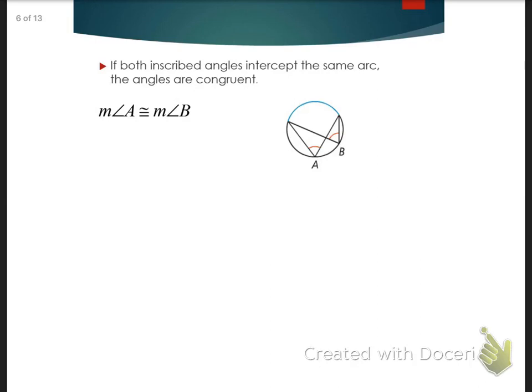Okay, our next rule. If they open up to the same arc, they're going to be the same degree. So if I take this angle and open him up and connect him, he opens up to that one. If I take this angle, they open up to the exact same arc. So if this is 20, I double them to come out, so this is 40. And then to come back in, I want to get skinny, so I half him. So this is going to be 20. So if they share the same arc, they're going to be the same measurement.